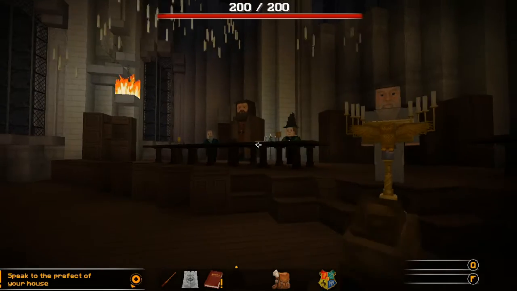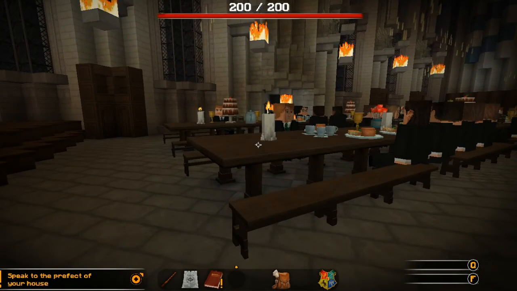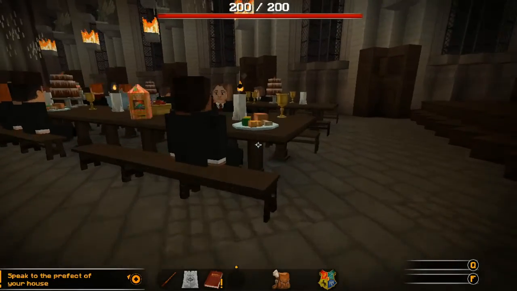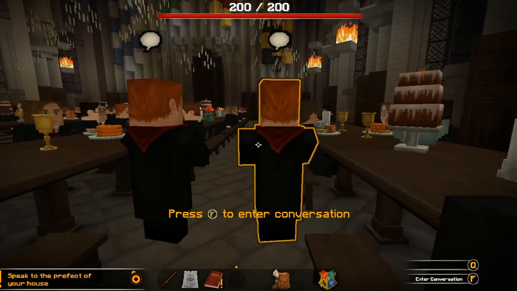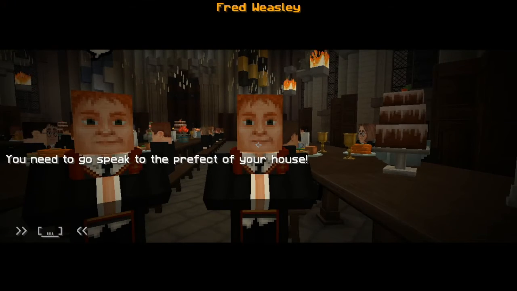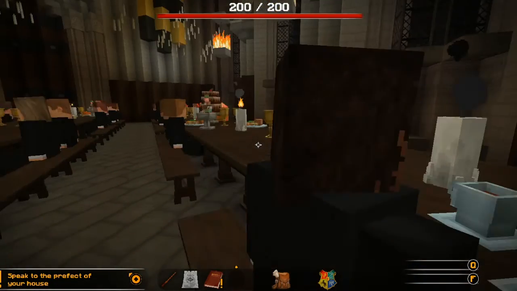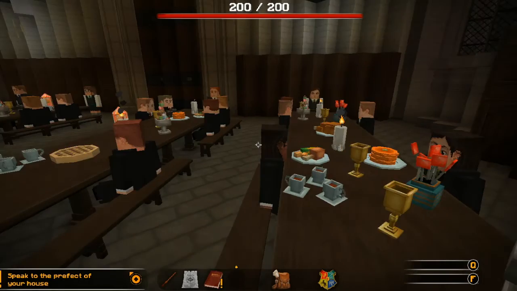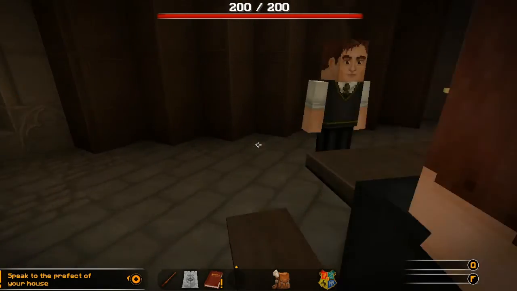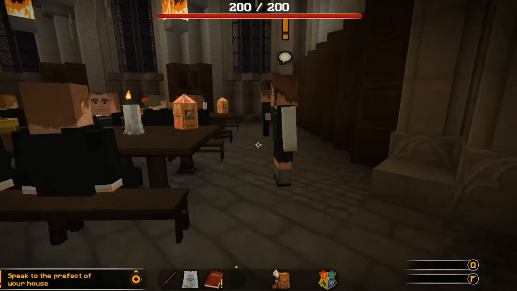So, where's Snape at now? Okay, speak to the prefect of your house. I think Slytherin is always in this corner. They're always in this corner. Oh my god, the Weasley twins. You need to go speak to your prefect. But I love y'all. Excuse me. Yo, look at all this food. Damn, can I get some? Is this my prefect? No, that's Hufflepuff. That's Slytherin.